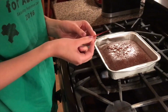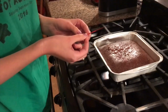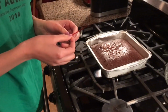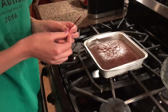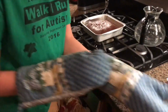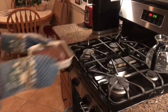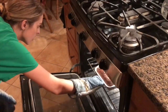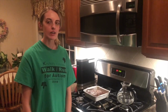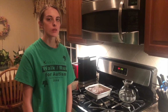Since there is still a little bit of brownie mix on our toothpick, it looks like they need to be cooked a little more. I'm going to place the brownies back in the oven for 5 more minutes and check on them again. Now comes the hard part. We have to wait about 30 minutes for the brownies to cool because they're way too hot to eat.